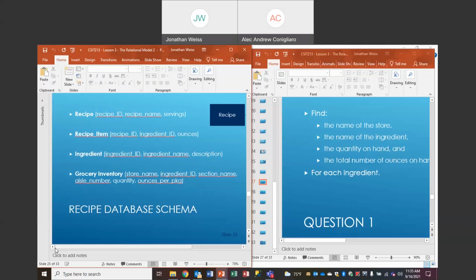Now what do we need to do? We're saying that we're going to do this for each and every ingredient. So we don't need to restrict this join in any way. You know, we're going to take everything that comes out of this join. Now, if I said I only want it for certain ingredients, I might need to select out just those ingredients, right? But in this case, I don't need to select because I'm looking for it for every ingredient. Okay, but I do need something else. What else do I need? Yeah, a project, exactly right. So I need to put this in.